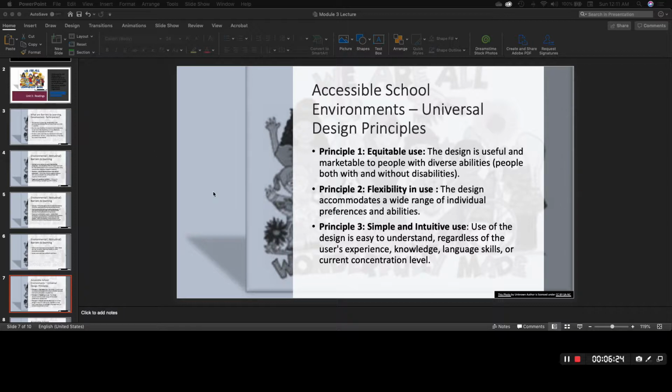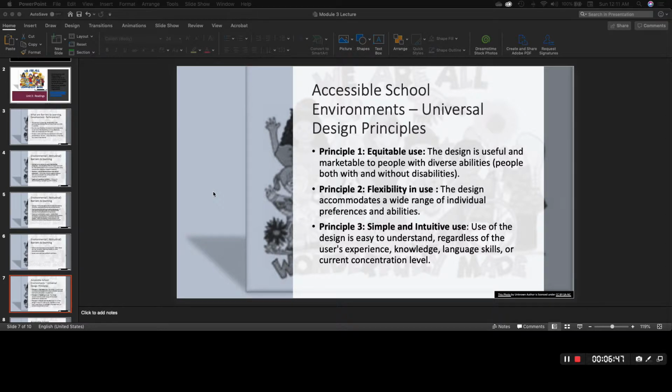So I thought it would be pretty useful for you to look at the universal design principles of learning as a method of creating a more accessible environment, not just from the content level, but also from the actual literal physical environment and how you set it up.